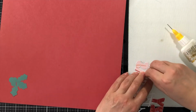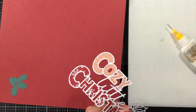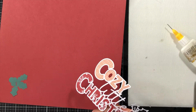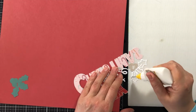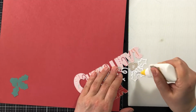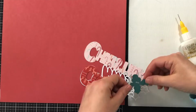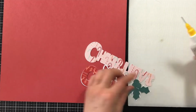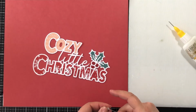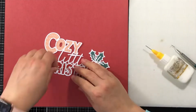I am backing this cut file with a couple different pattern papers. I'm sticking with the pink-red theme here for my cut file, other than the holly leaves on here. And to give it a little bit of extra sparkle, I use some glitter paper for the holly as well.